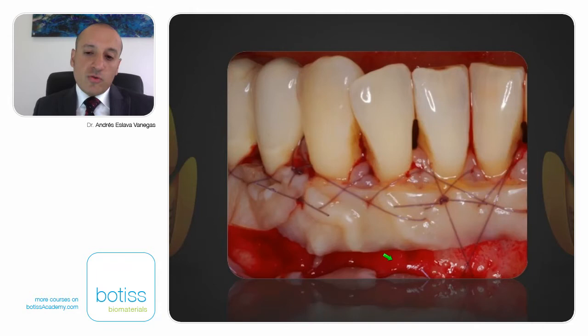There is another case of free gingival graft. This slide is not my slide. This is a patient that had this procedure like 15 years ago. That's the pictures that she brings me when they got that surgery. She was a patient going to orthodontic treatment. She doesn't have enough keratinized tissue, so the orthodontist and the periodontist at that time thought that she needed more keratinized tissue. So they did a free gingival graft, a huge free gingival graft like you see in here.